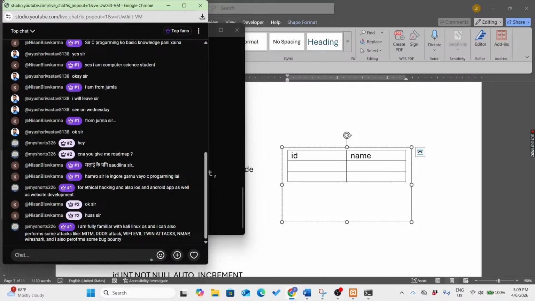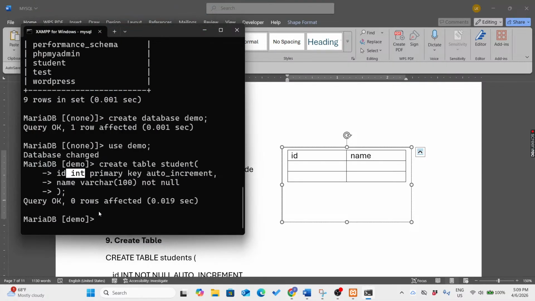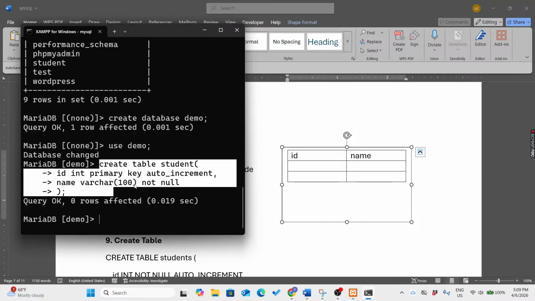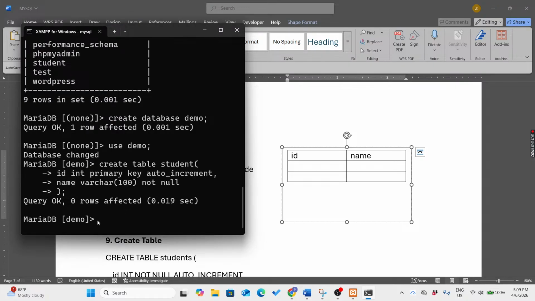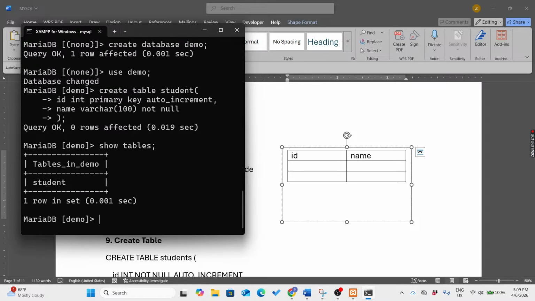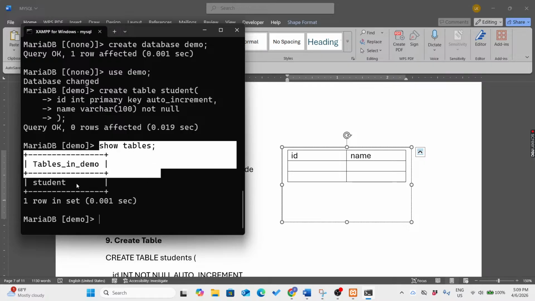Okay, so we have created the table, and the name of the table is student. Now we want to know whether the table is really created or not. So again, we have to use one command for the database: show tables, to see whether the tables really exist. Look here, we just created the table, and here is student. It's very simple. So we got the table here.